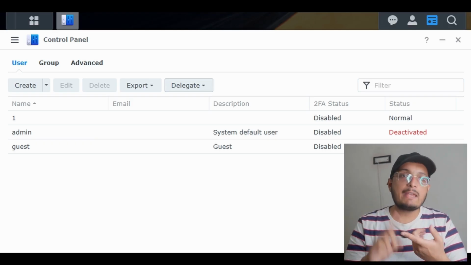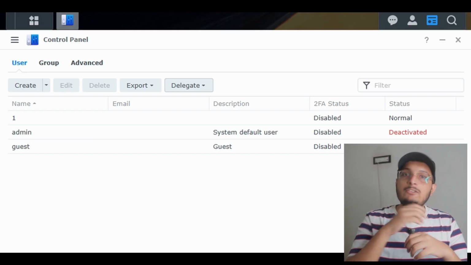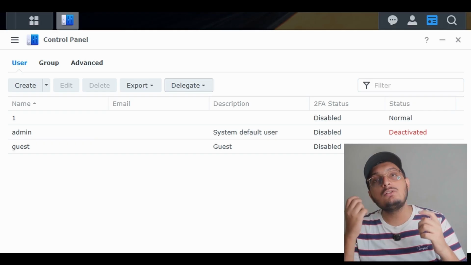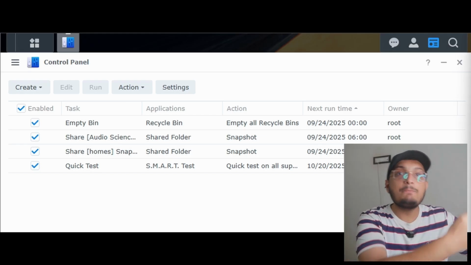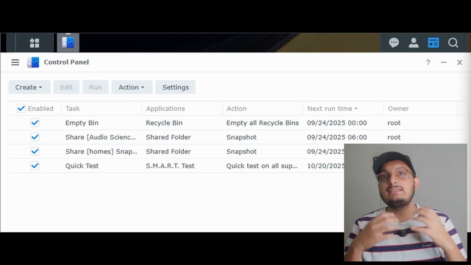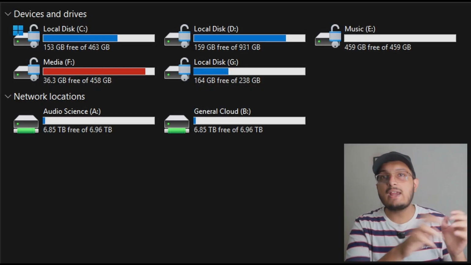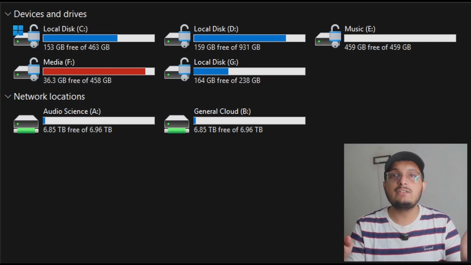For a quick note, stay away from the home folder, don't store it, and you are good. Not only that, the recycle bin is also well engineered, where you can schedule tasks to do operations on the recycle bin, which will let you keep unwanted files in the NAS. But the cream of the experience is the SMB, which makes it so easy to drag and drop from your computer to the NAS. It's instantaneous, without any additional UI.